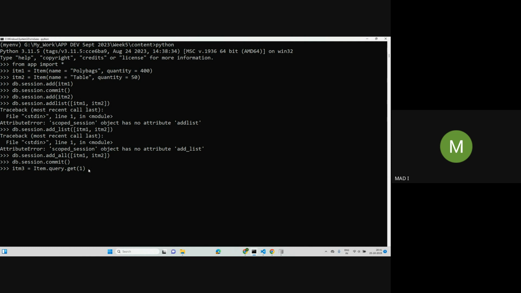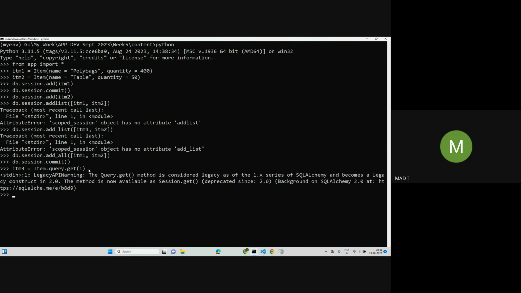Okay, let me hit enter on this. This is a warning, so don't worry about the warning. But now if I write item3 and hit enter, you will see that the item has been retrieved. Now this is intuitive, right? When I added a record in the database, what did I create in Python? An object. Similarly, vice versa, when I'm trying to retrieve a record from the database, when it comes to Python, what will it become?